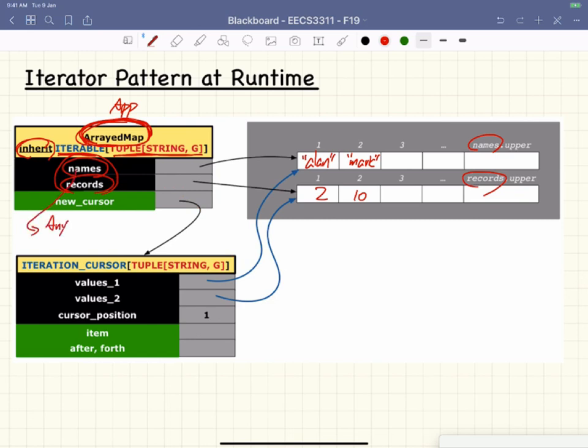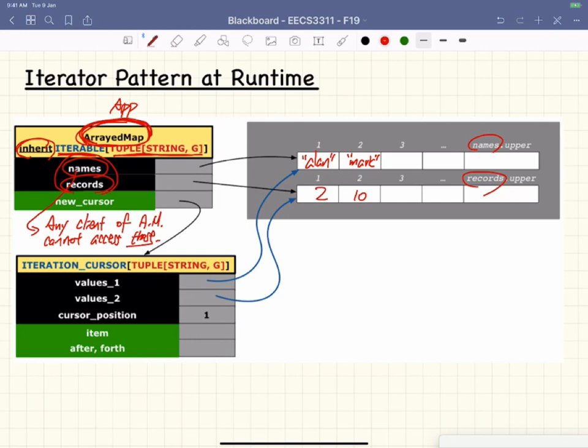Any clients of array map cannot access these, because we hide them. How do you hide them? In Java, you simply declare them as private. How do you hide them in Eiffel?